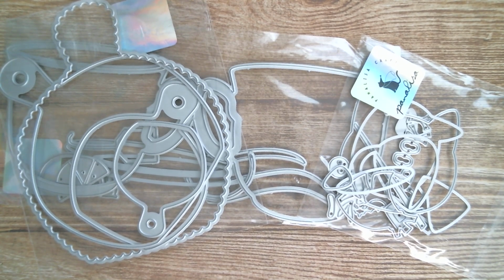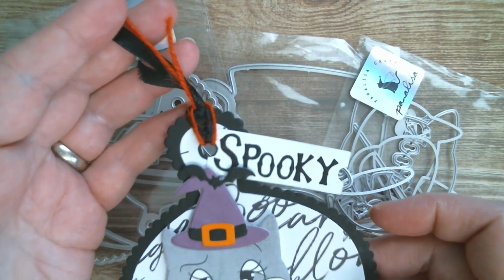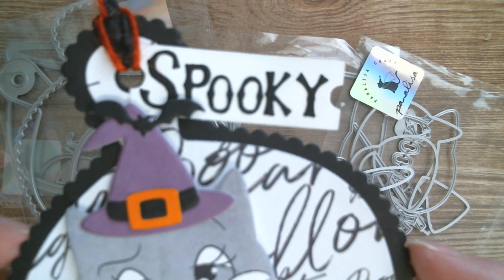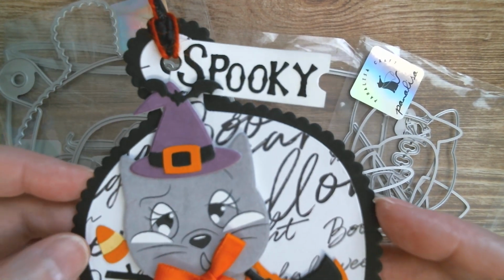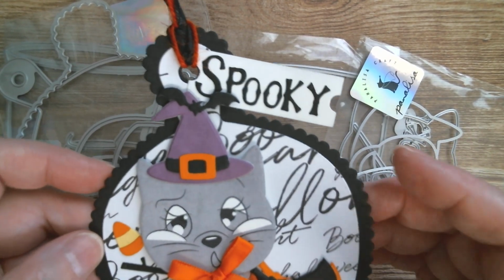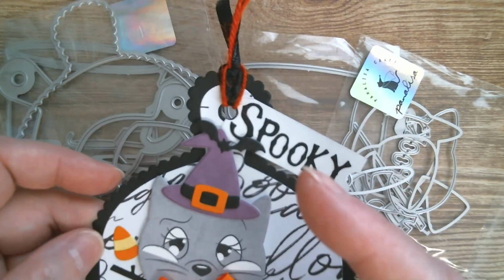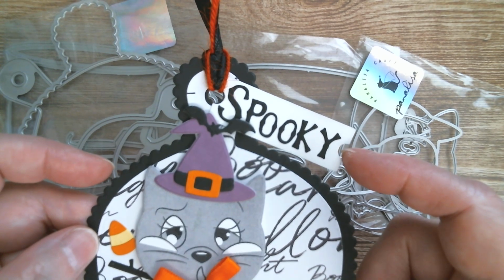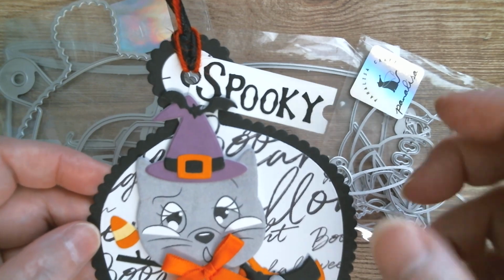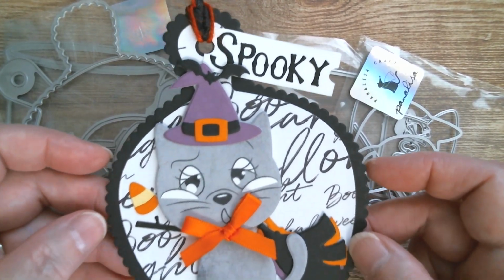Right, so here's what I made. First up, my little kitty cat. So I've got a little bit of twine up there from my stash, and there's that word, spooky, if I can get in close enough. It's just a really lovely font, and it does cut out separately, but just really easy to do. And then I just cut a little rectangle of paper, and I use my hole punch either side to make little notches to get a ticket. So you only put it halfway on, and you get to notch it out like a little ticket. So I did both edges for the spooky.